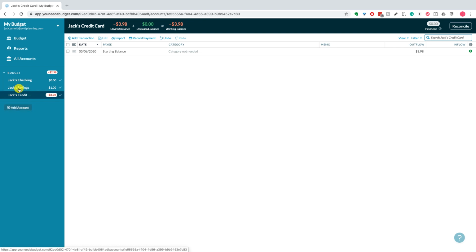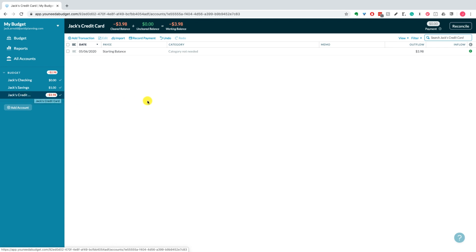Some people have like 10 accounts, so sometimes you need to be creative with the names. If I just name these all Jack's this, Jack's that, I need to name this something else so I know what it is. So I've used pretty basic naming, but you can name it whatever you want, and you can put a number of different accounts in here. But we'll talk more about that, like I said, when we get into budgeting with multiple people.